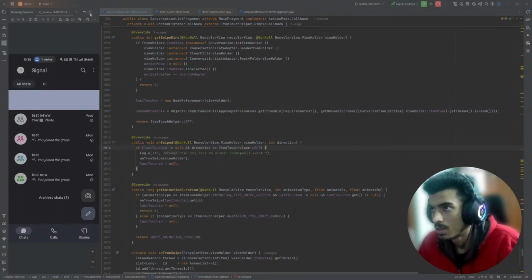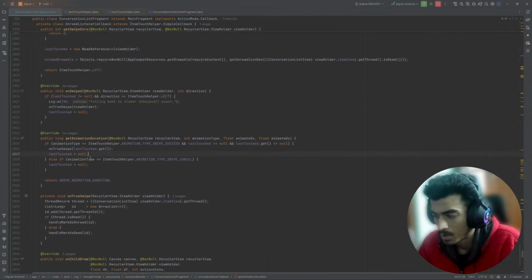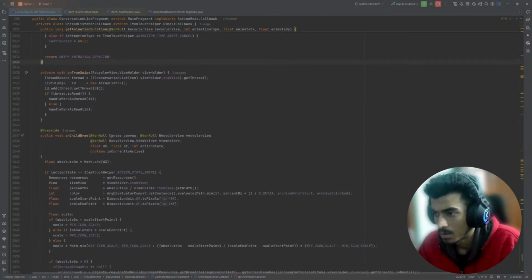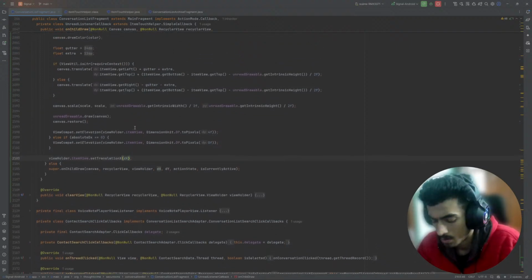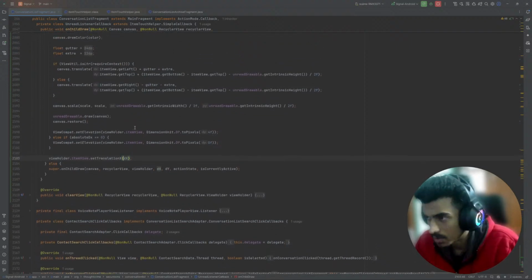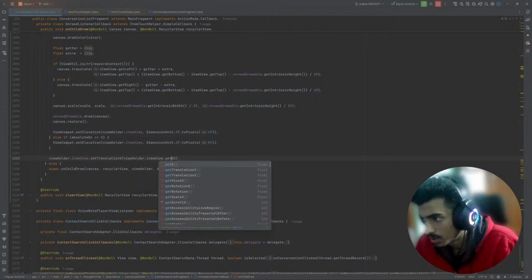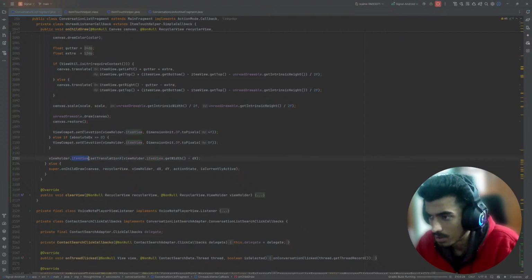Got it. We don't have to return 0 here. Here we have to set view holder dot item view dot get width minus this. Let's check if the logo will be there or not.